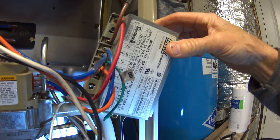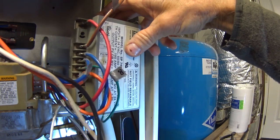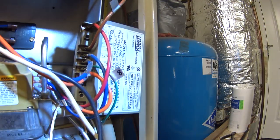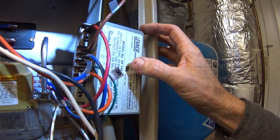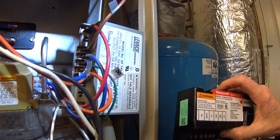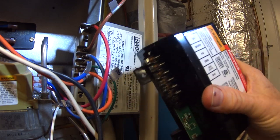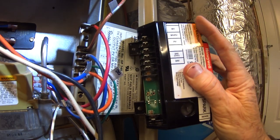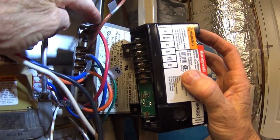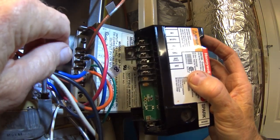Now, this is all in the instructions telling you which wire goes where. For the old, this is a Robert Shaw 745, and we are replacing it with a Honeywell S8670K, and I'll just show you how this goes here. We've got the top one, which is MV. That one goes to the top one on the Honeywell, which is also MV.